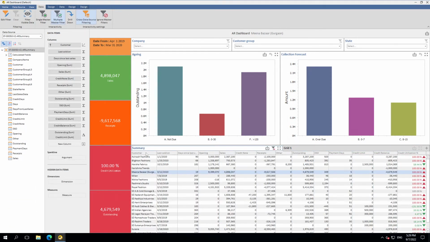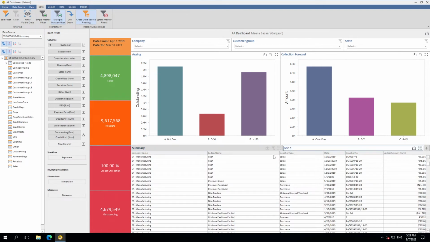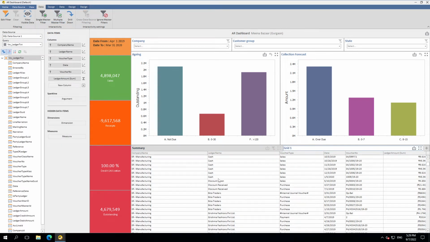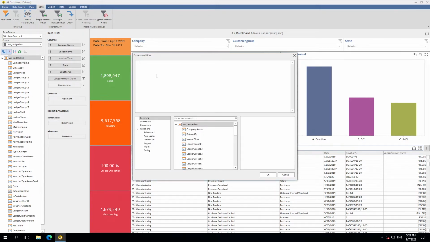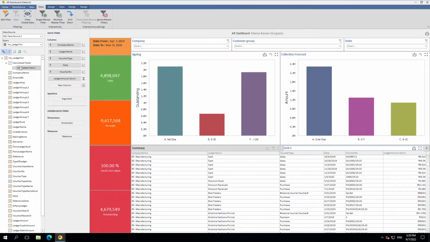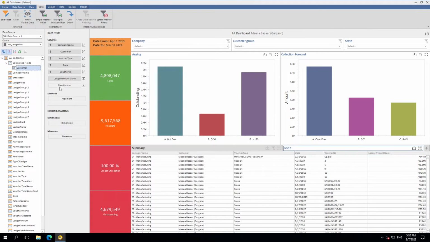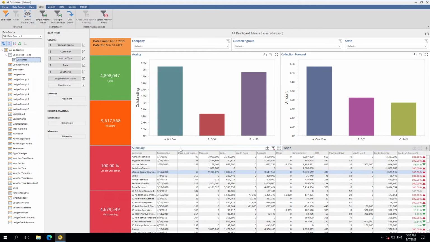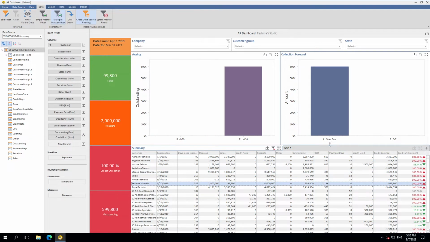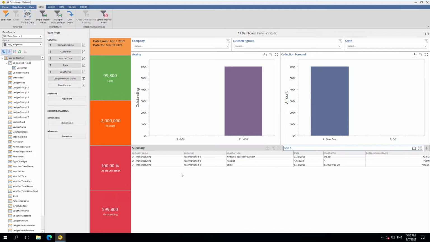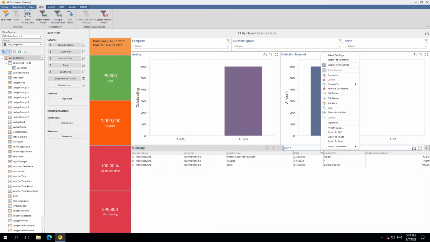Now for this, here you've got a field customer, here I've got a field ledger name. So obviously that's not going to match. So what we'll do here is we'll add a calculated field. We are just going to use the ledger name field. And we are going to call this customer. Instead of the ledger name, let me add the customer. And now if you see, our filter is working. Right. So I've selected a particular customer. Coming. Let's rename this tab.